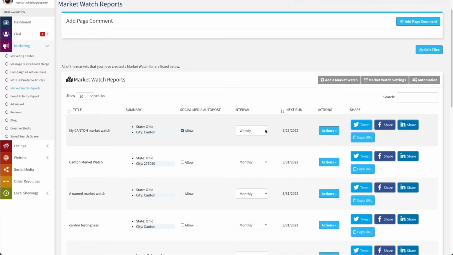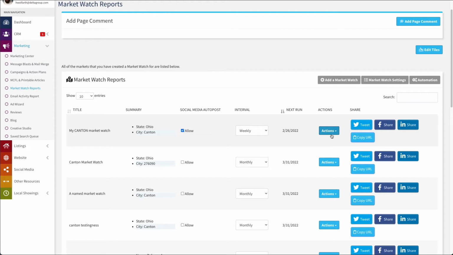My next control here allows me to quickly change the interval. Now these are set up the same way that the customer-specific Marketwatches are set up. So you'll set an interval when you first create it, but you can modify that interval here really easily. And then you have your actions buttons that allow you to send this out in the various ways it can be sent, and then ultimately your social share buttons. So before I get too into those pieces, this page is capable of producing a Marketwatch report email, just like the one that would go out to agents, or not to agents, but to customers individually.